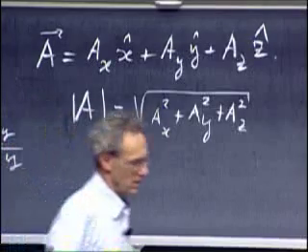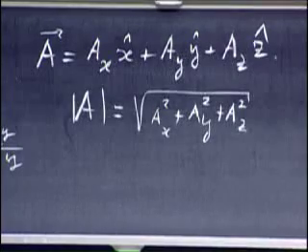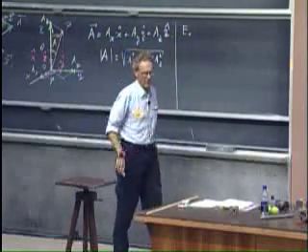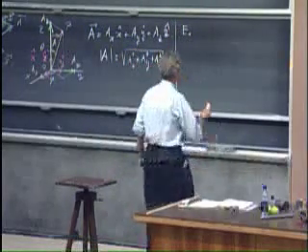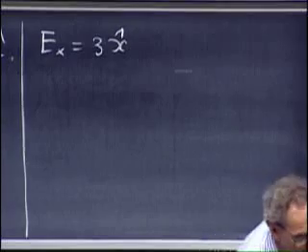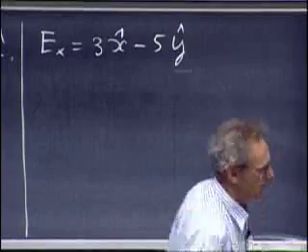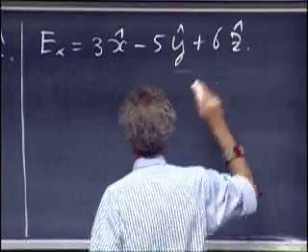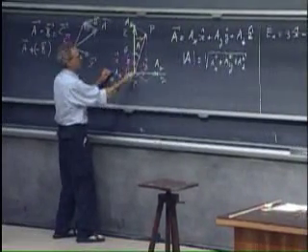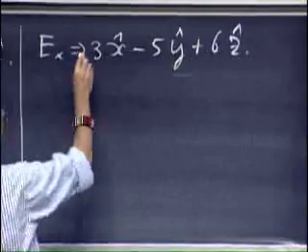And so we can take a simple example. This is just an example to see this in action. For instance, I take a vector A, and we call A 3x roof, so A of x is 3, minus 5y roof plus 6z roof. So that means that it's 3 units in this direction, 5 units in the minus y direction, and 6 in the plus z direction. That makes up a vector, and I call that vector A.